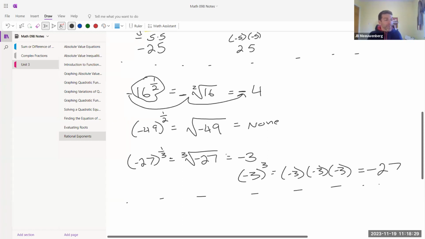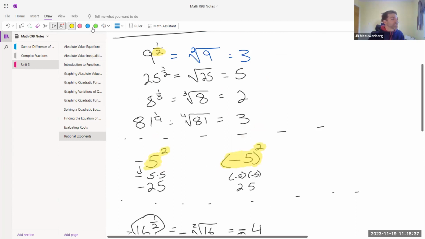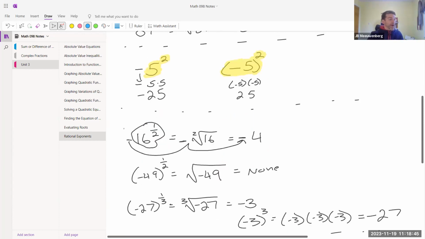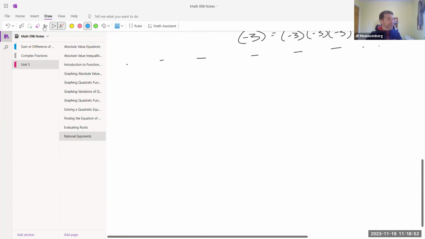Now, maybe you've noticed so far that all of the examples I've given you have all been with fractions with a numerator of 1. Every single one I've done so far has been a fraction with a numerator of 1. And maybe you're wondering, can we put other numerators up there? Can we put another number in the numerator? Could we do, for instance, 25 to the 3 halves? Can we? Absolutely, we can. Do you have a guess for what that might mean to do?